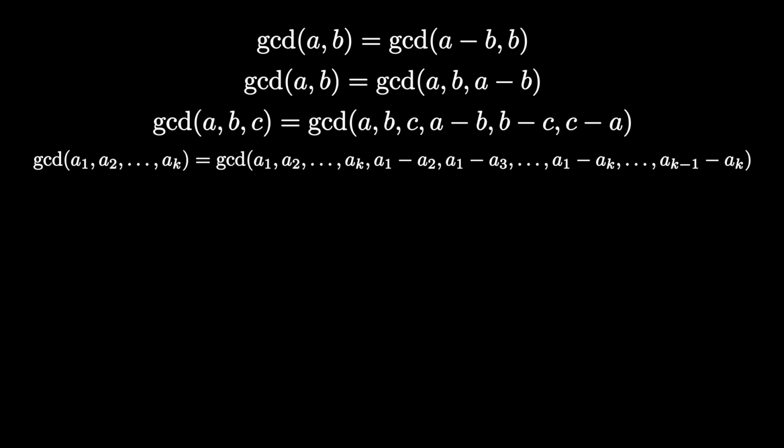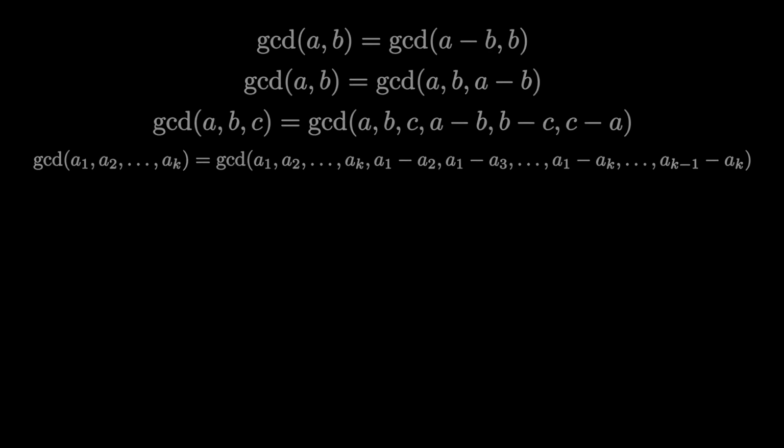On the other hand, let's note that only a few of these numbers can be left out. It's necessary to leave only k of them so that their linear combination contains A1, A2, and so on, AK. And if these numbers can be obtained by linear combinations, then the GCD of such a subset will be equal to GCD of A1, A2, and so on, AK.